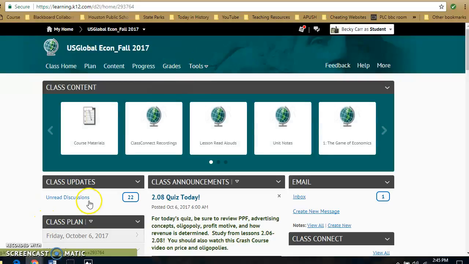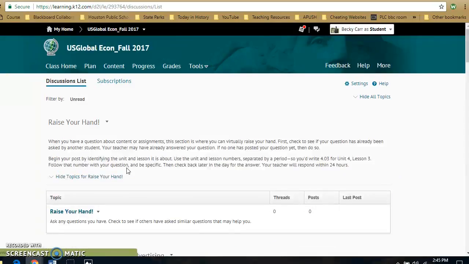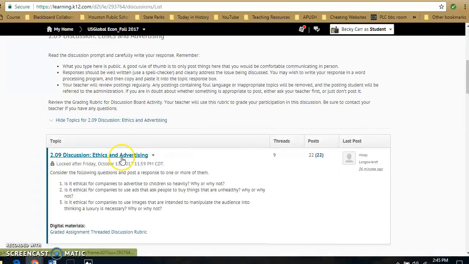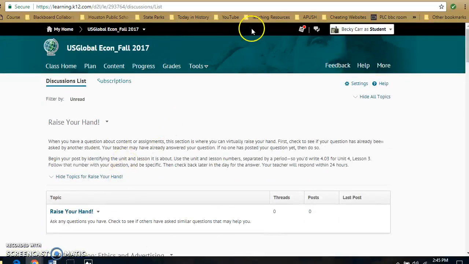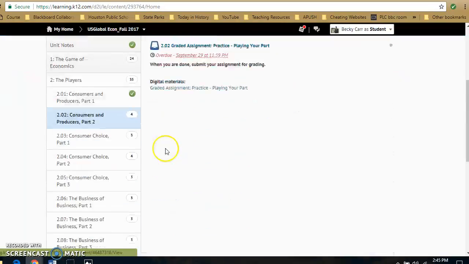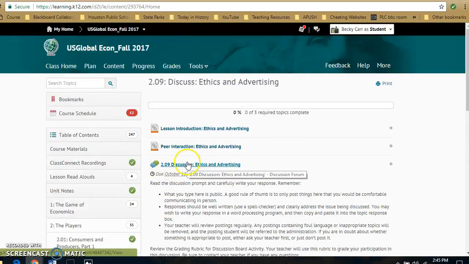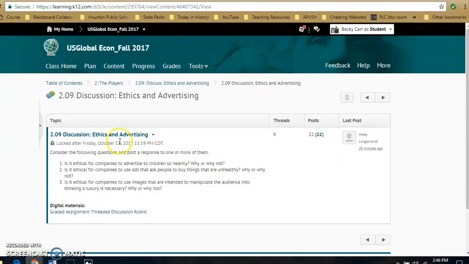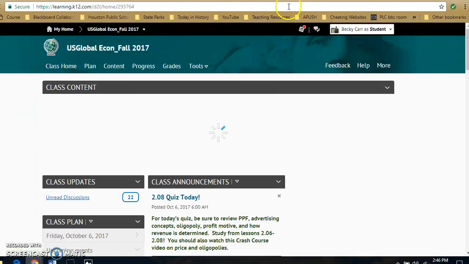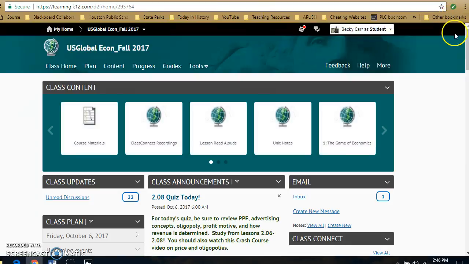Oh, when you get to a discussion board assignment, you can find that by Tools and Discussions. That's one way. And then you find the discussion board you want to post to, and you click on that using that button here, that link, and following through with the directions. Or you can also access the discussion board through the content. So here's lesson 209 discussion, and clicking on that right there will also take you to the discussion board. Most things are at least 2 different ways to arrive at the same place. So if one click doesn't work, there's a chance that another one might.